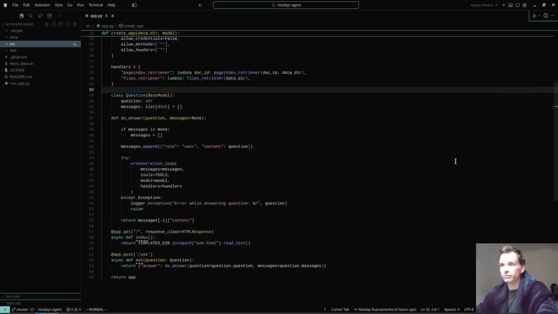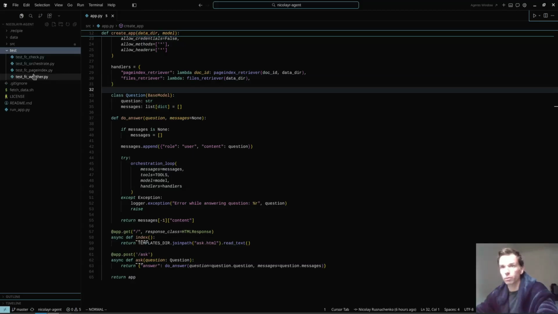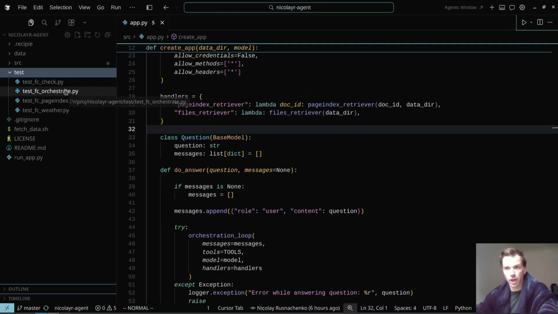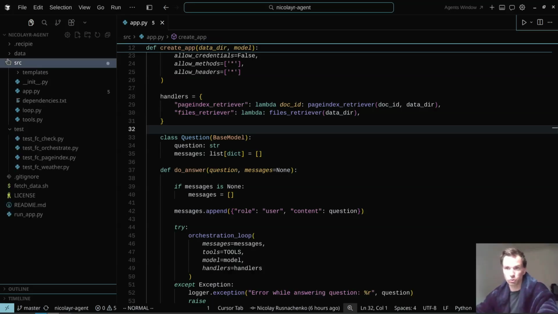Hi everyone, this video continues our journey on developing the orchestration system for large language models. In the previous video, we saw these concepts in the form of test examples, and within this video, we're going to step towards forming an app from it. So we are staying within the same project, in which everything developed concerning the tools and orchestration is in the source folder.